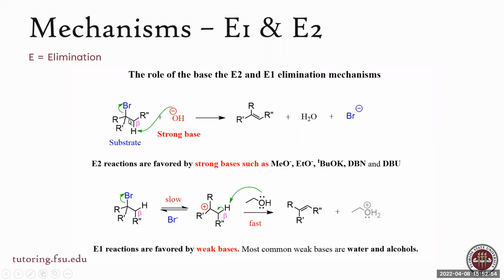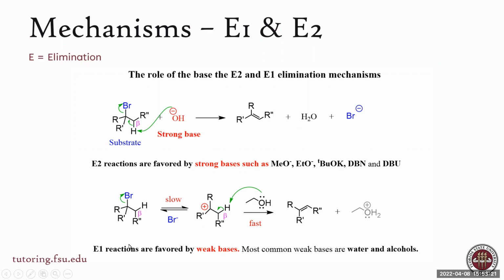So this carbon has this bromine, and this bromine is actually facing the opposite way as this H. You can see this is facing up and down. And so when they're facing in these opposite directions, this OH takes the H, and in 1 quick step, this bonding pair of electrons becomes a double bond. This bonding pair of electrons goes with the Br. So now you get the double bond, H2O, and Br minus, 1 quick step.